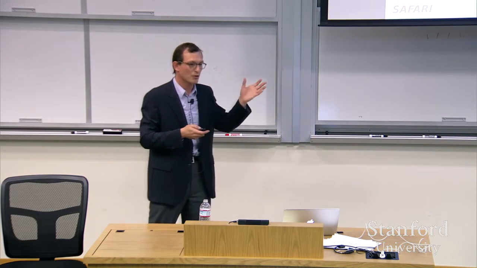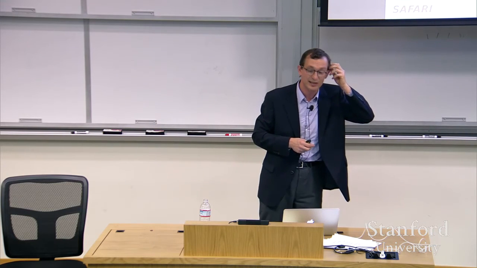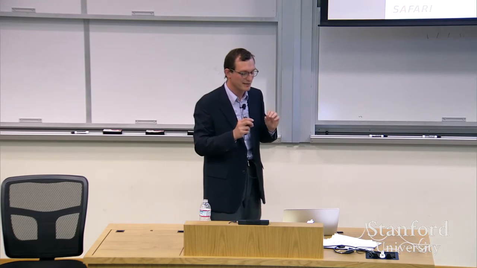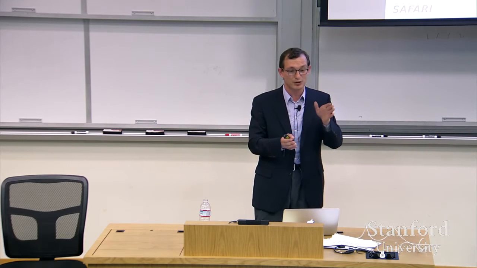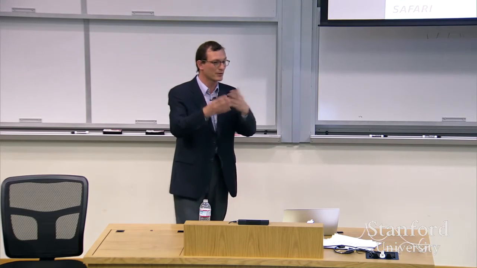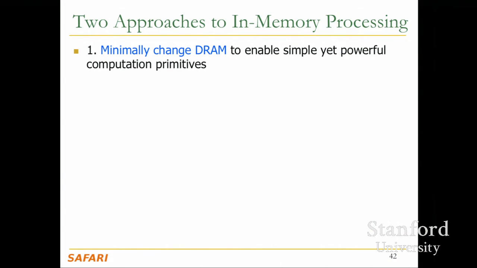And I'll talk about two approaches. This is a really old idea. In the late 1960s, Harold Stone from IBM Research published the first paper, Logic and Memory. At that time, in 1970, the idea was that if we can put processors inside DRAM, we can do a lot more. I'm not going to talk about that. I think that's going to be very difficult, even though some of those early works were really interesting. I think we should think a little bit differently today. And one approach that has a lot of promise, and surprisingly, hasn't been examined as much, is minimally changing DRAM.